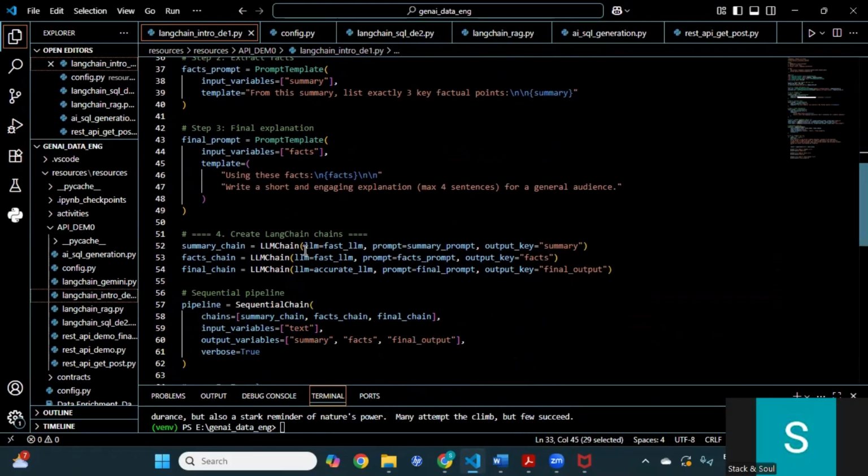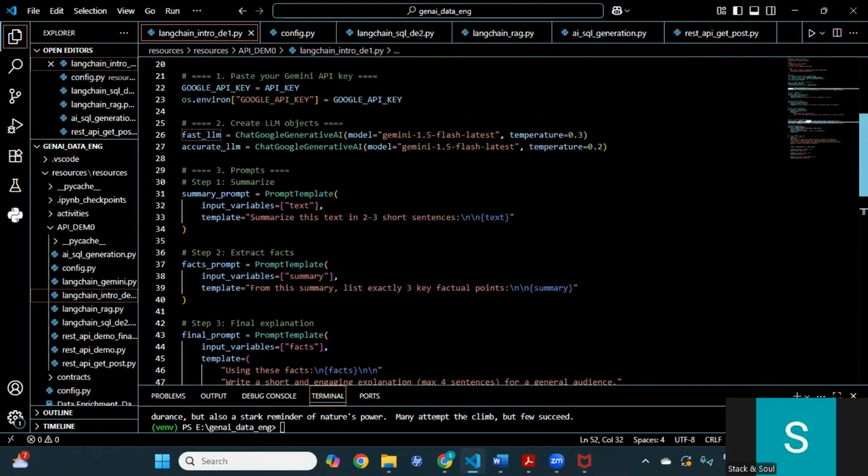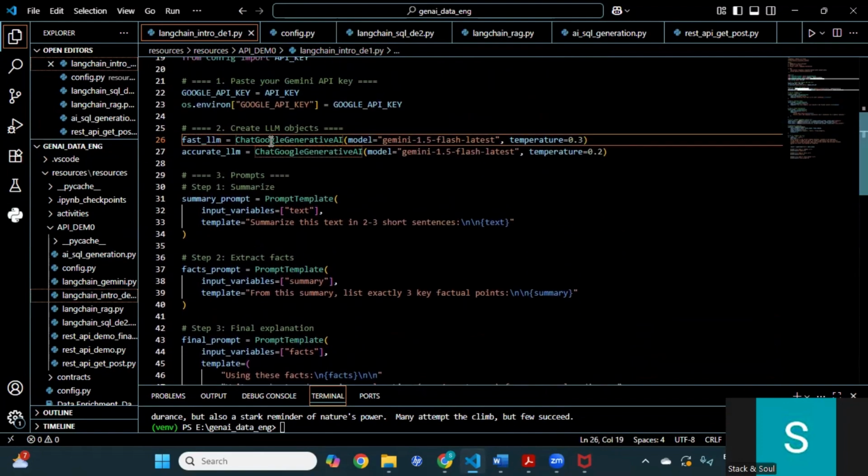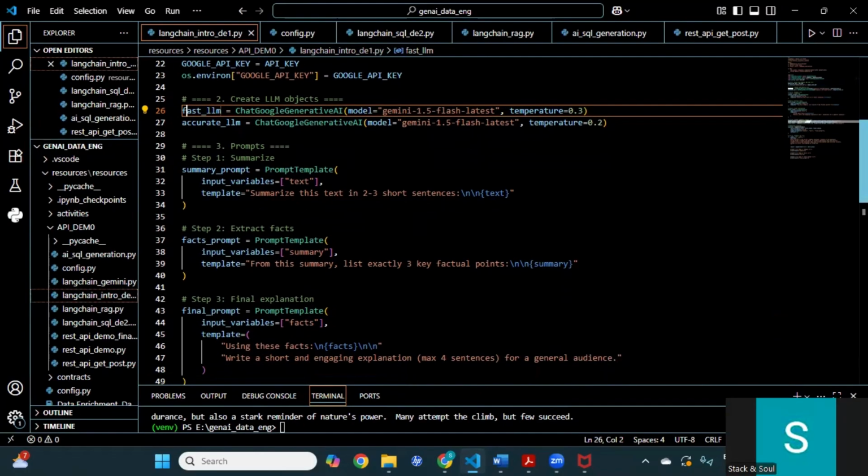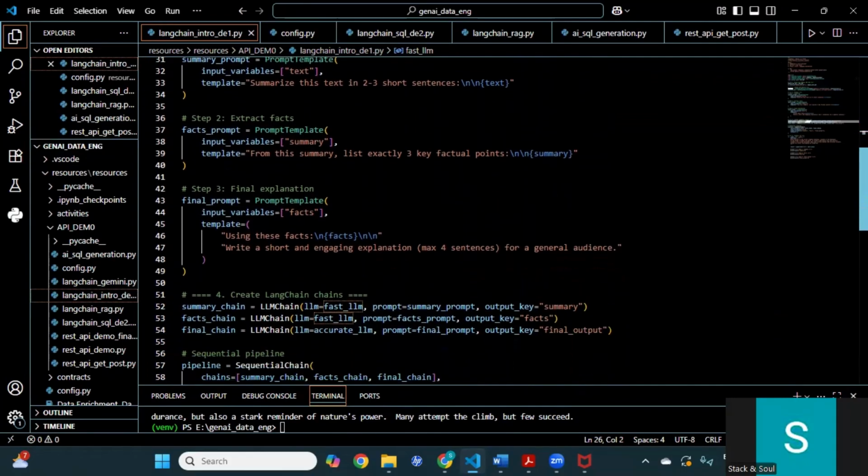The LLM here is the fast LLM, which we have already configured above from the Google Generative AI class. It contains the model configuration and the temperature. The higher the temperature, the more the creativity; the lower the temperature, the less the randomness of the results. So we covered one complete cycle.